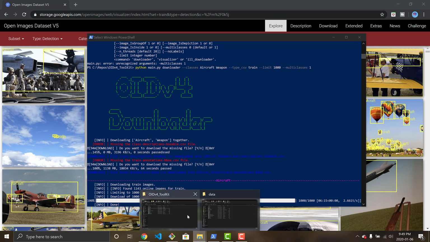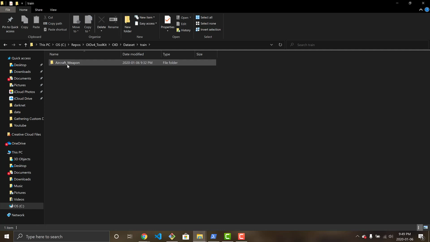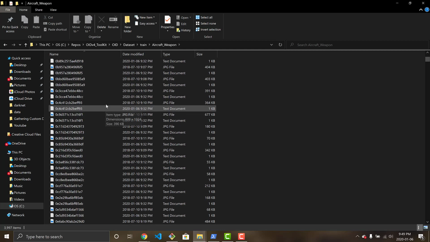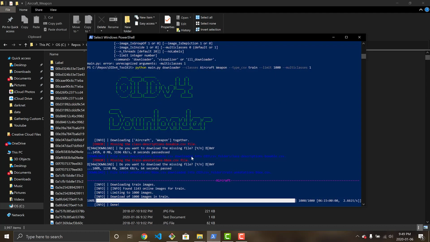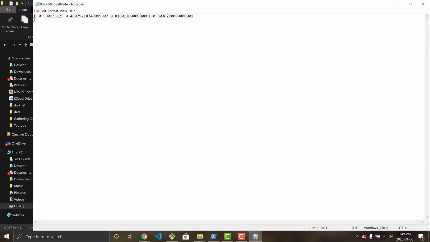in the same folder. So if we go and check out the folder, we go down to my data set, train, aircraft, weapon, and you can see that it's combined them. And there's like 2,000 images in this folder now. So I already have my custom data set made in minutes, and I've already downloaded that. And I've also ran this convert annotations.py from the root folder here, and that's actually gone ahead and generated my annotations and labels for my custom detector so that my data is already ready to be trained on.